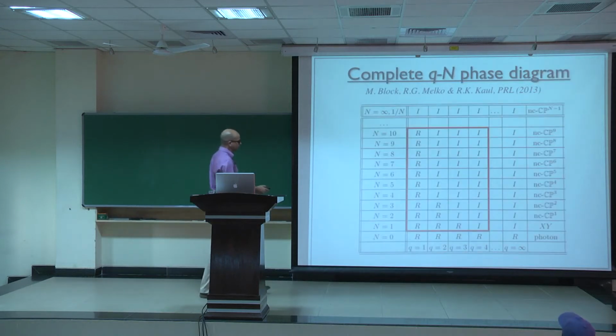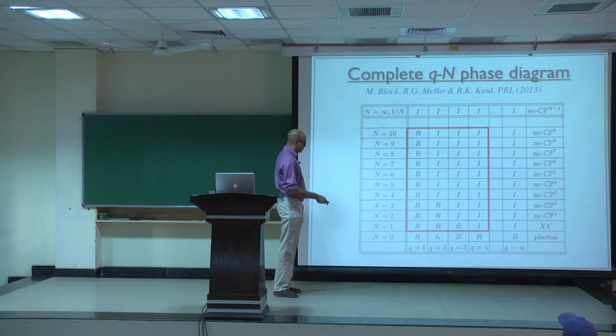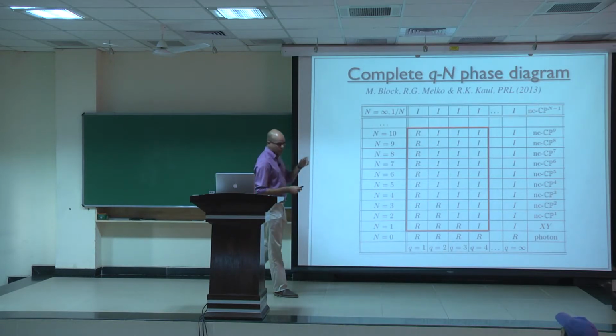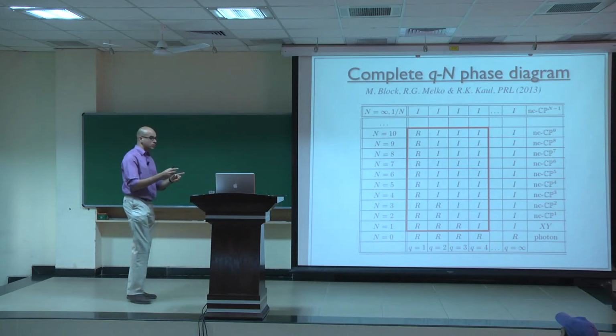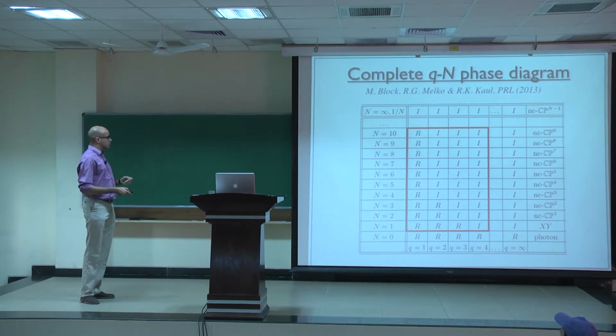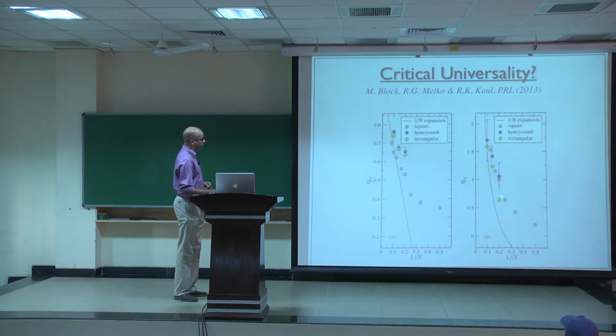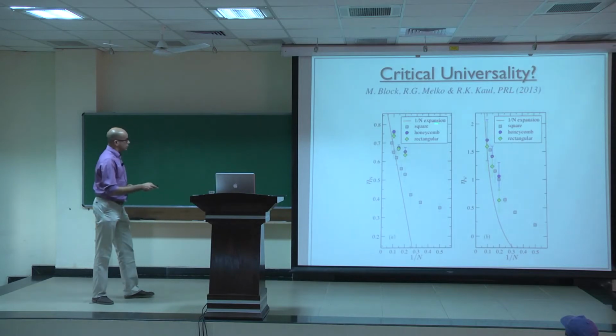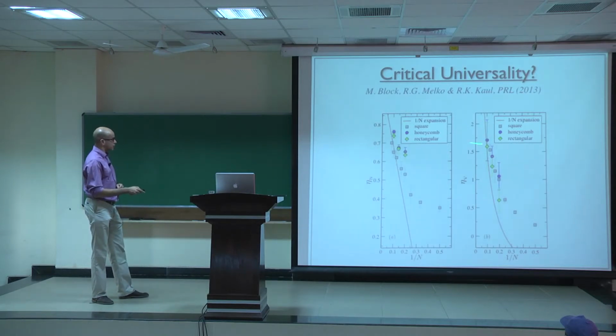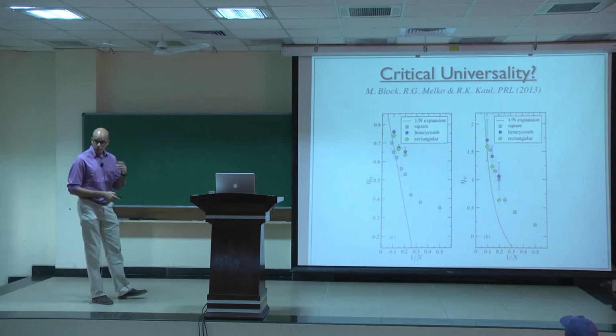And so, as I was saying, the critical exponents should not depend on what lattice you study them on. Of course, this is different from the way in which it doesn't depend on the lattice in a classical model. It's not just because of discretization, but it has to do with the fact that on different lattices in this theory, you put in different perturbations to the CPN field theory, and it's only if those perturbations are irrelevant that you have the same critical phenomena. And here we find that indeed, within our error bars, we have the same critical exponents for square, honeycomb, and rectangular lattices for the Néel and VBS order parameters in the cases in which we find continuous transitions.